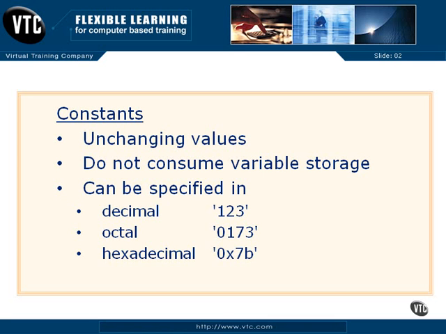Constants can be specified when you create them in decimal. There you see the decimal 123 that we know as 123. It's inside single quotes. That shows that that's a decimal value which will be defined into a constant. Octal simply has a leading zero, like 0173, which is also 123 decimal. And hexadecimal 0x7b is again 123 in decimal, the value that we know. So that's some ways that you can specify constants and use different notations. Maybe those notations would make more sense to you in your application.